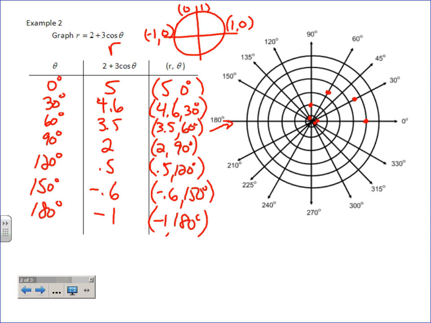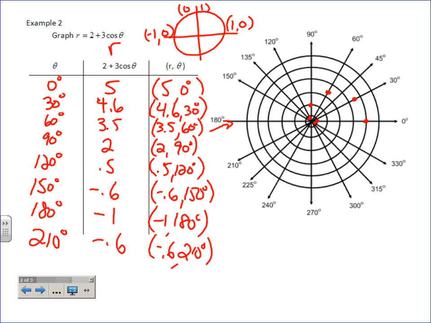Okay, remember I told you it can kind of do the figure 8. It can trace itself. And what was the third option? It has a smaller version of itself on the inside, and that's exactly what's going to happen here. A little, I guess you'd call it loop-de-loo in the middle there. Because once you go to 210 is actually when the pattern starts to repeat itself. You get negative 0.6. You see, basically it's going to work its way right back up. So we got negative 0.6 comma 210.